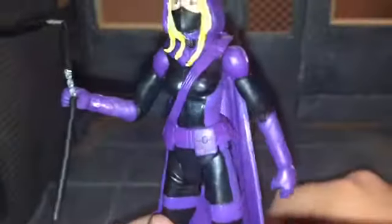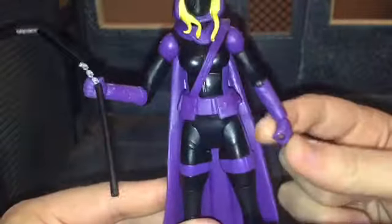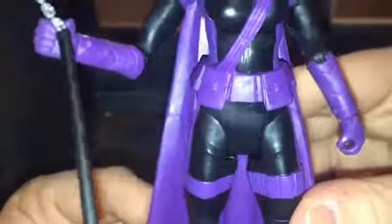And this is an all-new body mold. I don't remember it being used. Well, it has the ankle rockers and has the swivel wrist, so I know it's new. So there's no reused pieces here.